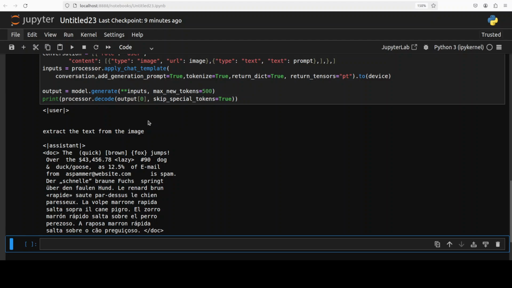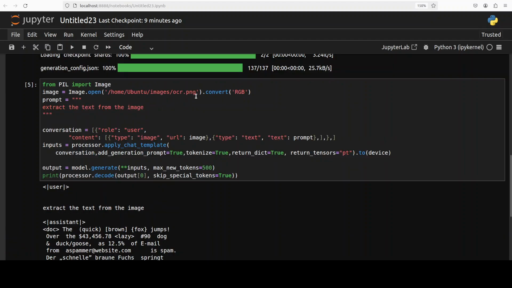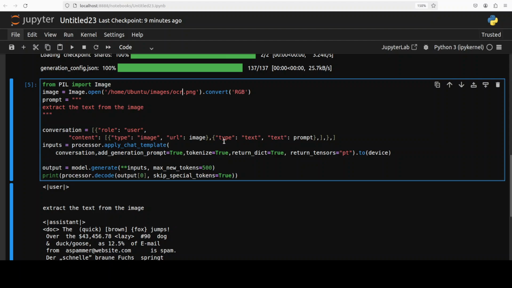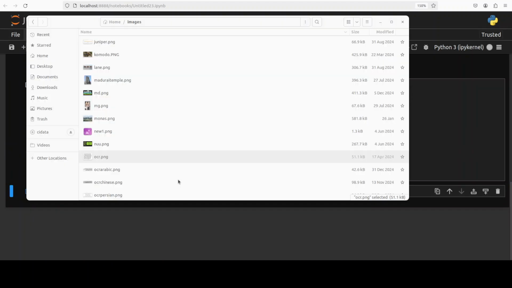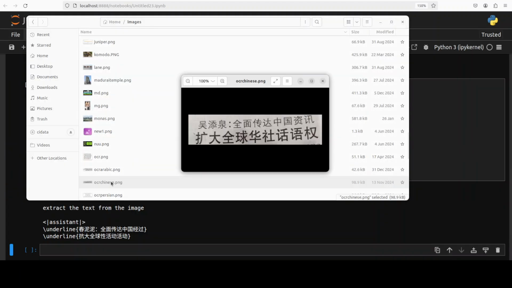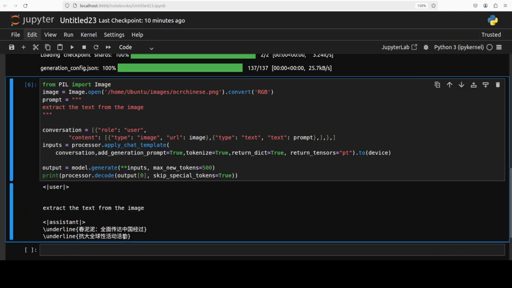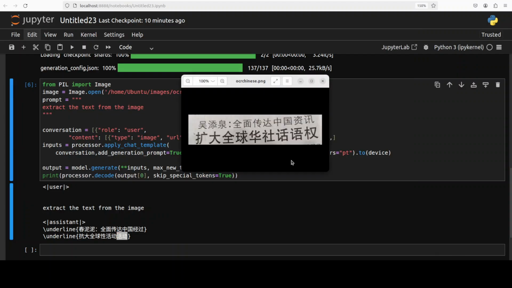Okay, just for the sake of it, we will also check Chinese one. So let me run it and then I'll show you the Chinese image too. We have the Chinese image, which we normally use. This is the one. What do you think? This one looks good actually, not bad. You know what? I don't think it's bad at all. Looks quite good to me. This last one doesn't look that fancy script. But other than that, not bad. But if you're a Chinese speaker, please let me know.